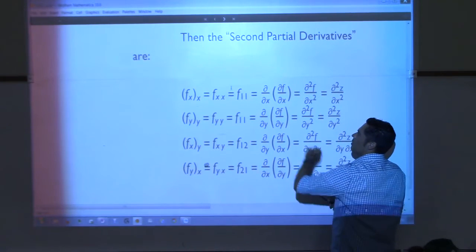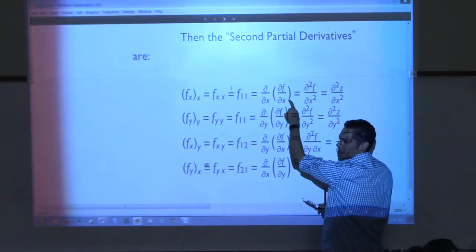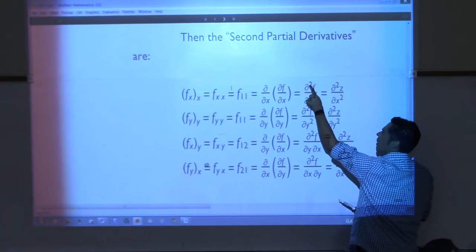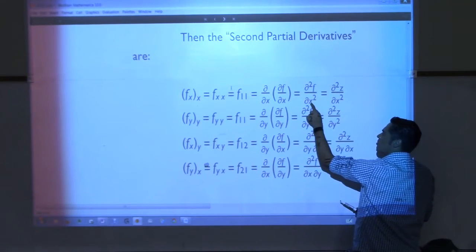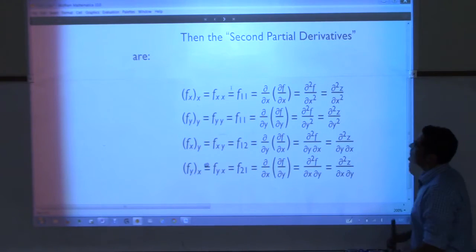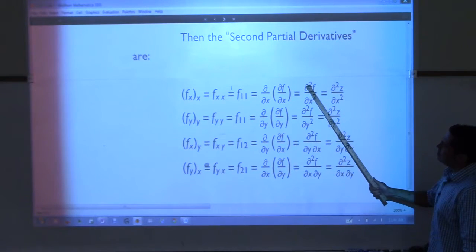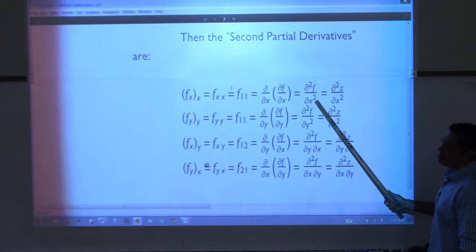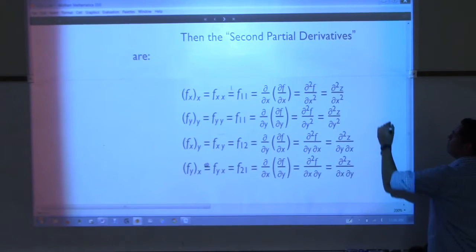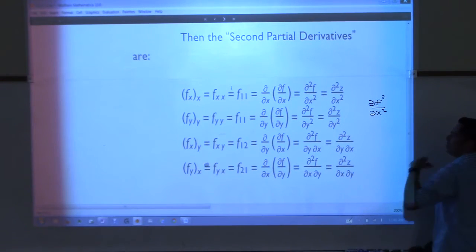How about this one? Partial of f with respect to x. When you're done here, take the partial with respect to x of that. This one, partial squared f, partial with respect to x squared. And this one is the same thing, but using z instead. Do you all know why this 2 is right here in the middle and this 2 is on the side? That means second derivative, but why didn't they just do this, partial f squared over partial x squared? Why didn't they just do that?